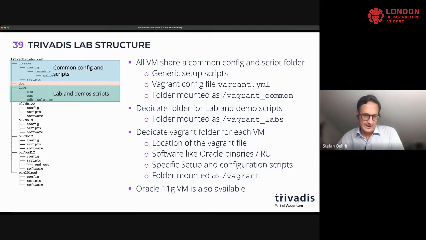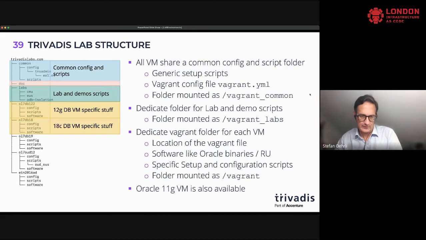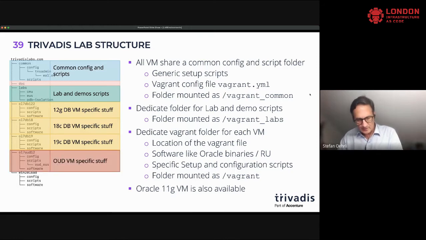So if I set up a database 12.2 here, I have access to the common folder and the lab folder to use certain scripts. As I said, for each version release, I have different scripts. Databases here are just 12.2, 18, and 19. Then I have a config for Oracle Unified Directory.